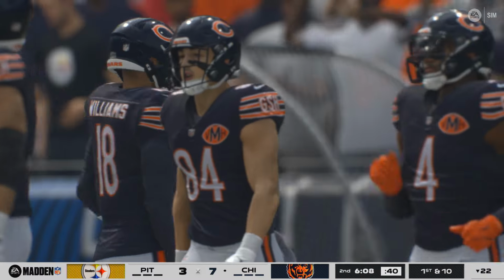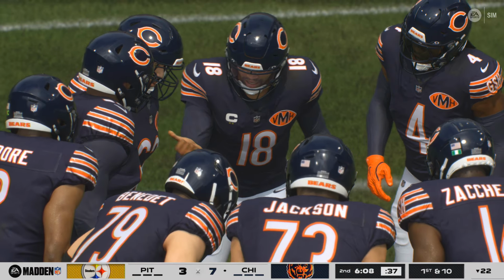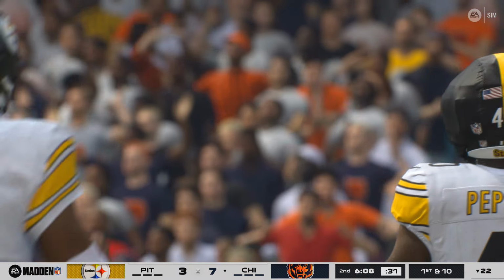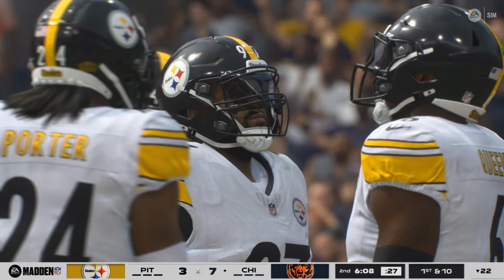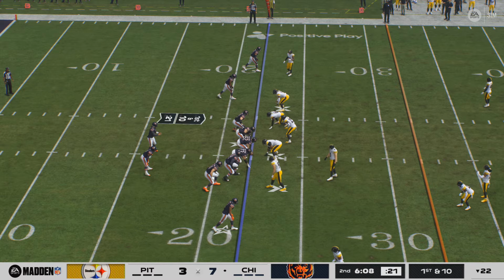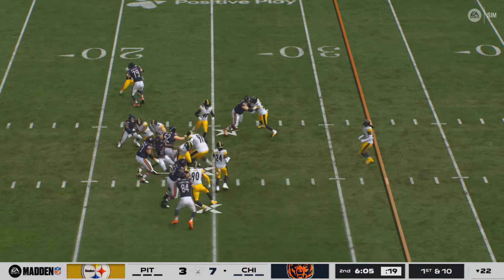The Chicago offense set to get started. The results for them so far not that great. Well, not good at all. 3 drives, 3 punts. Yeah, and now what you're doing is you're looking at your play sheet. You're trying to figure out what you're going against defensively. I wonder, are they showing them something they haven't seen or anticipated in practice, and maybe that's throwing them off? Or do they just have to go to a different play calling section and try and run some offense that way? They'll start on the ground here on 1st down.